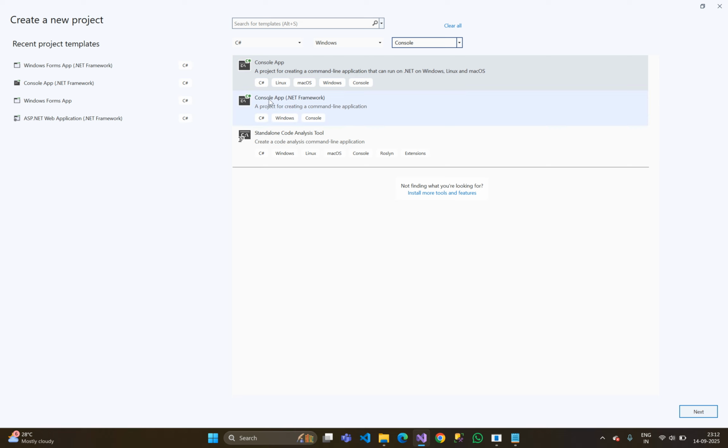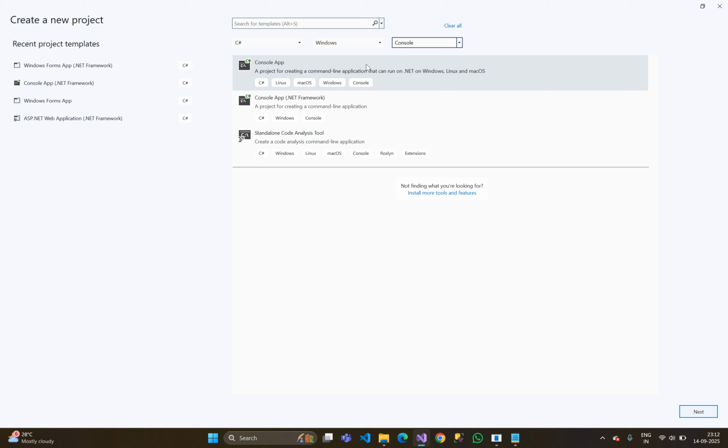If we use the .NET Framework, we can develop only for the Windows platform, as it also shows here. .NET Framework does not support platform independence, but .NET Core does. In Visual Studio 2022, both .NET Framework and .NET Core are installed by default.